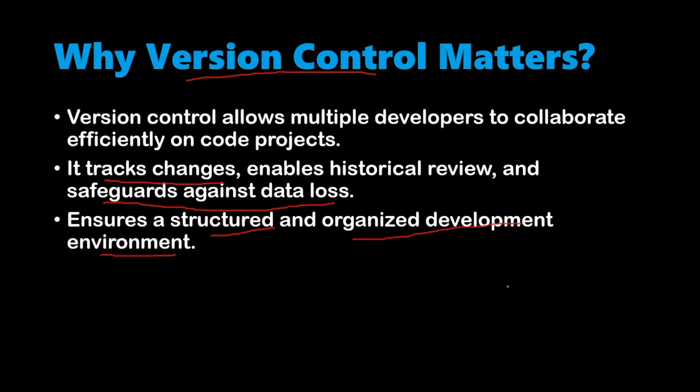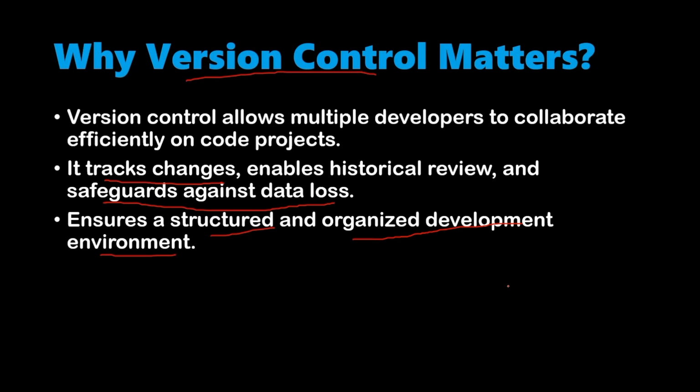By using the version control system, the developers work in an organized and structured way. They work step by step and organize their code and all of the software development process. The version control system is very helpful in your software development journey. If you are a beginner in software engineering or you are just collaborating with your team on a university project or any kind of thing, the version control system will be very useful for you.